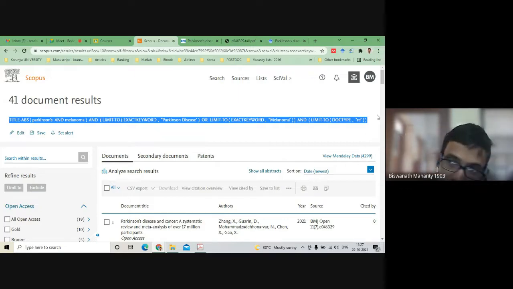So you should also be very critical. Okay, Mahanti sir has made a review and he has done it like this. So whatever paper is expected, possibly you got, or if you are not getting it, you should be able to understand. So there is nothing hidden here, all transparent, and that is called a PRISMA diagram. I will show you this paper.